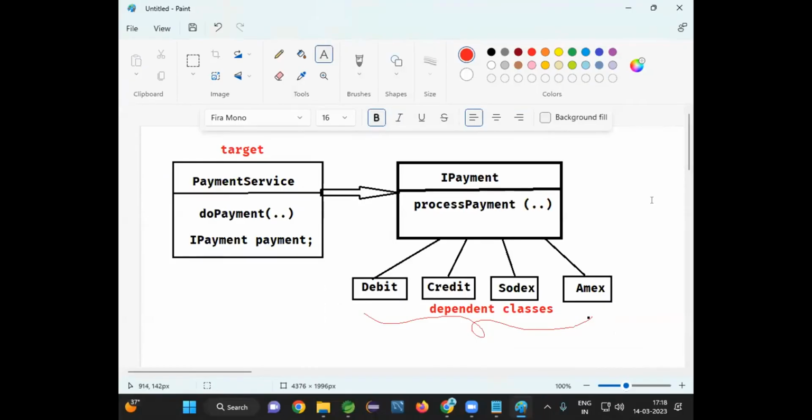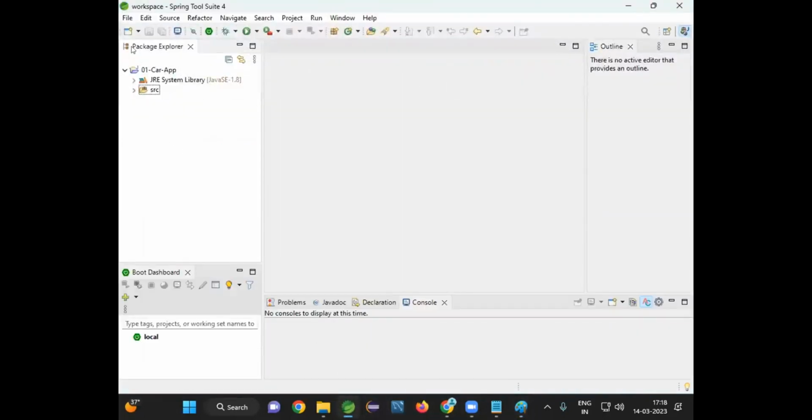One developer is working on the debit card payment, another on the credit card payment, another on Sodexo, and another on Amex. Everybody can't choose their own methods; they have to follow the interface methods. So what do I need to create first in the project? I need to create the interface first.